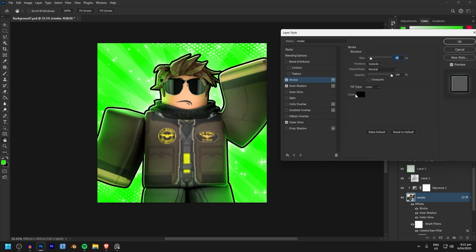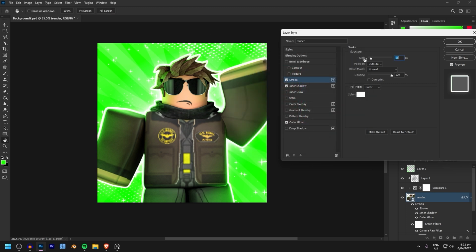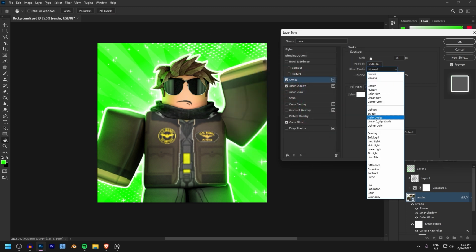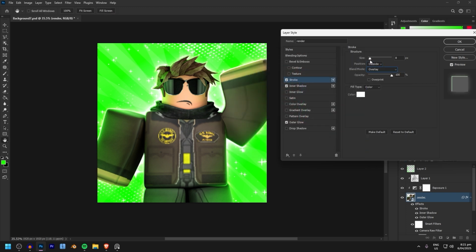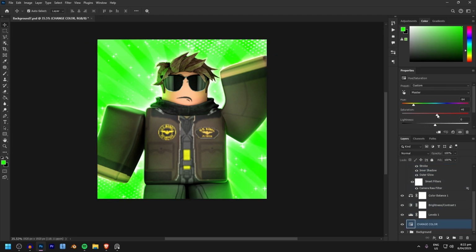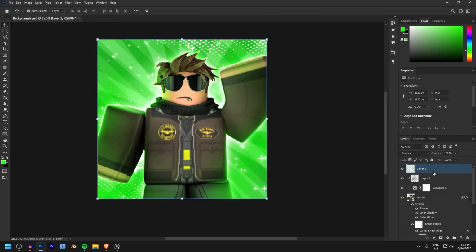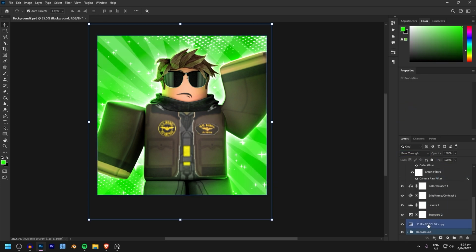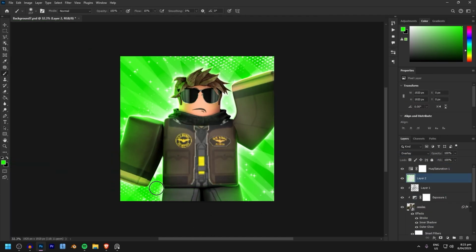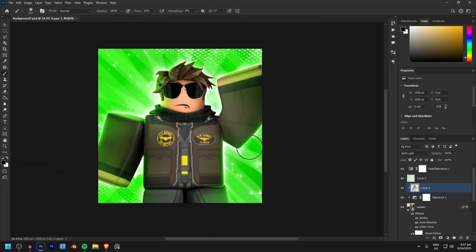We might test if that looks good, but usually I don't think these look too good. Maybe if I change it to overlay, really depends on your scene and your character and everything, but that stroke doesn't look too bad, maybe without the glow. This is really just messing around with everything until you get something you like. And there we go, I think that definitely is starting to look awesome.